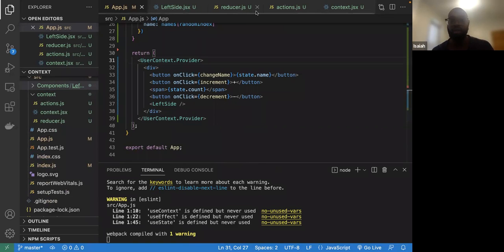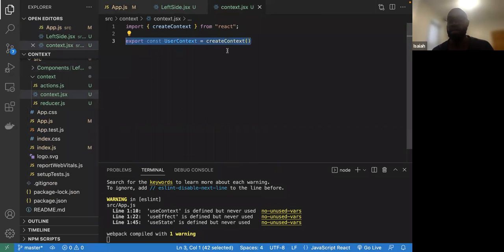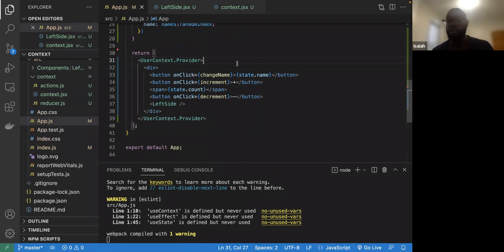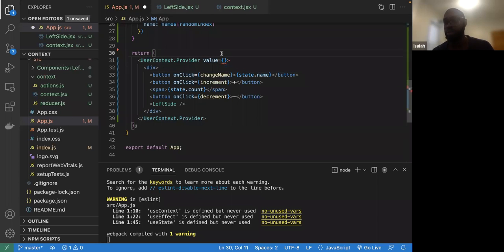We set it up here inside of this context folder, and then we brought this global context into app, and then we're using useContext.provider. Now, right now there's no variables, there's no values inside of the actual global state.